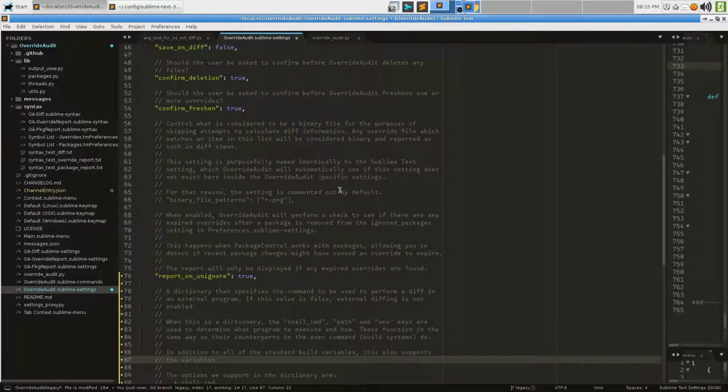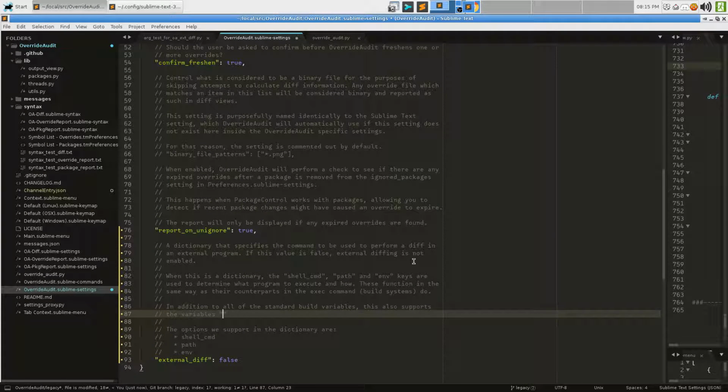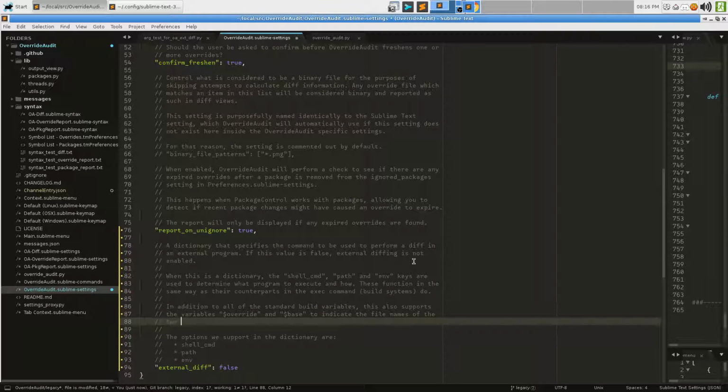It's probably the nicer way to go. The variables $left, dollar override and $base to indicate the file names of the two files respectively.